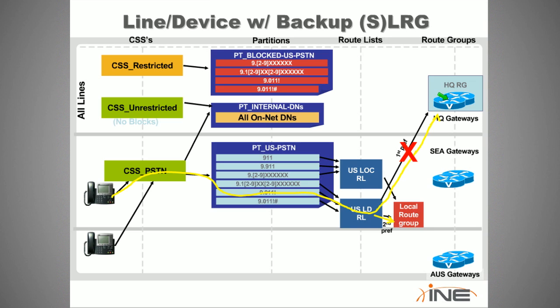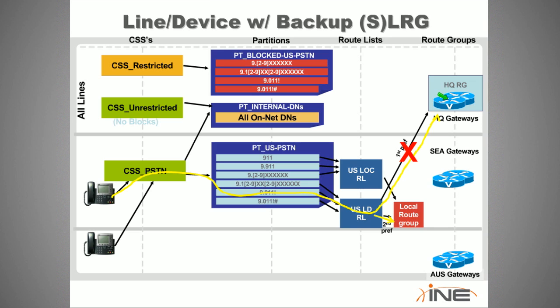But you would, if you were looking at just this with local route group, which is a feature of 7, so if you're using this, you should also go ahead and use the other features of 7, being globalization, localization. But if you were just using this, you would create specific route lists that had particularly the areas and the gateways that you wanted to do the hop-off, the tail-end hop-off, and you'd have to format the digit manipulation.